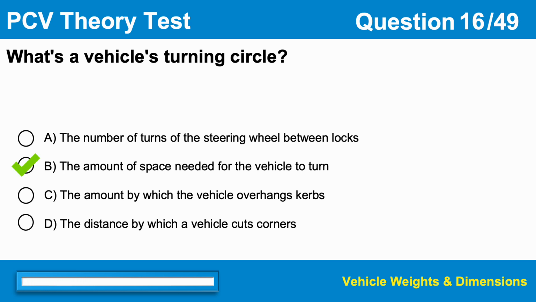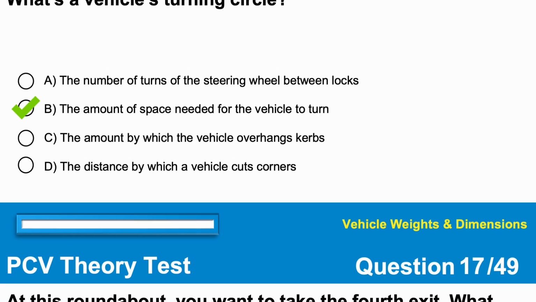The correct answer is B. You should be familiar with the room your vehicle needs to make turns or carry out a maneuver. You'll need to consider this as you approach junctions and road layouts. If you're driving a new or temporary vehicle, familiarize yourself with its characteristics before you drive on public roads.